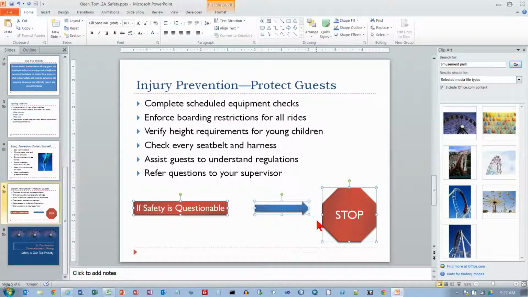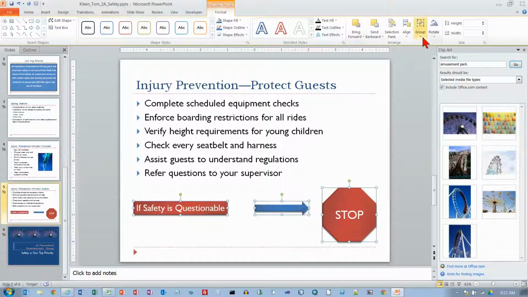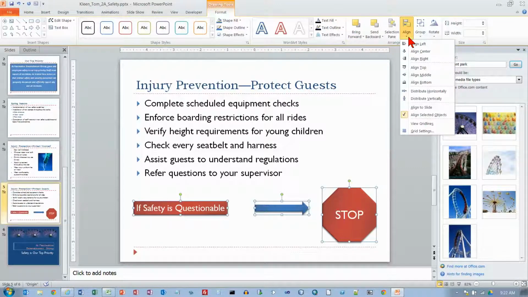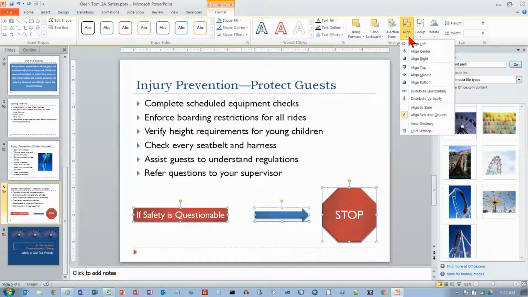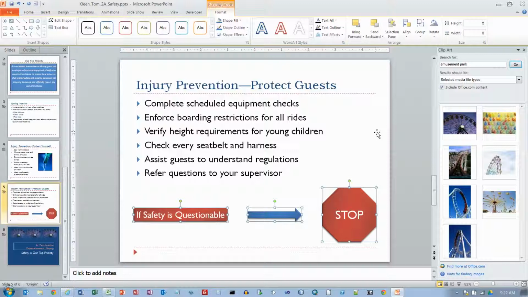And with all of them selected, click the Align button, go to the Format tab here, click on the Align button again. And we want to make sure it's Align Objects, and so they'll be aligned relative to one another. And then click Align Middle, and then distribute horizontally. So let's do Align Middle, and now they're all aligned so that their middles are all the same. And then we want to do distribute horizontally, and that's what we get.